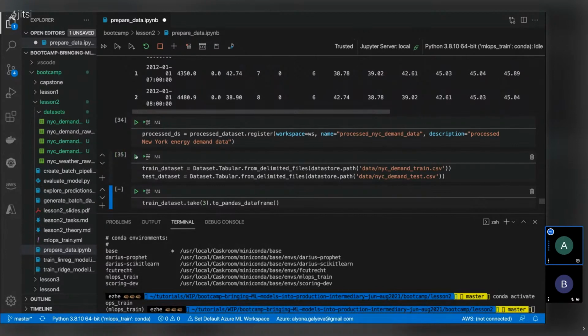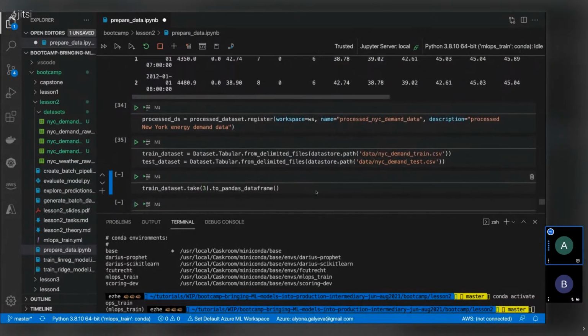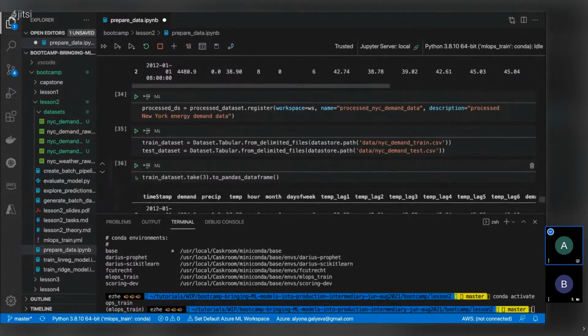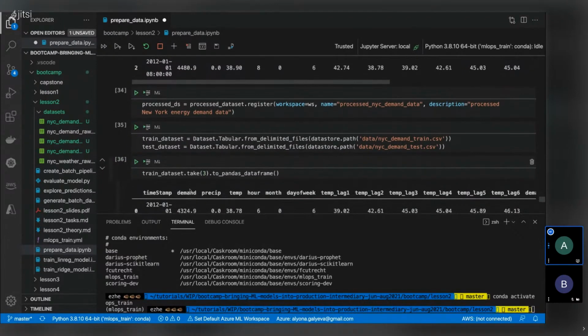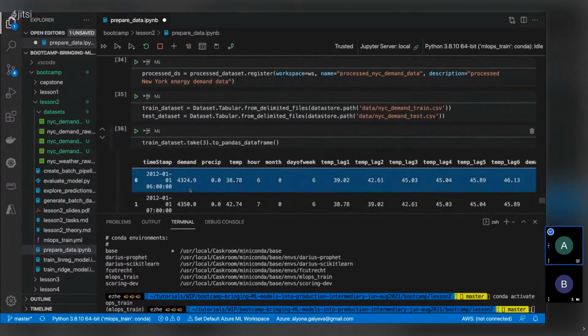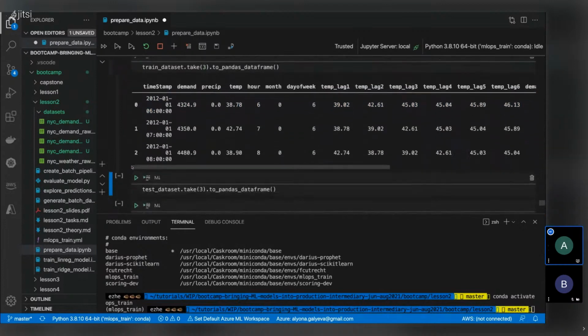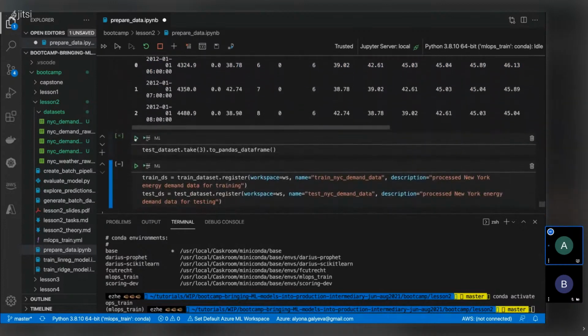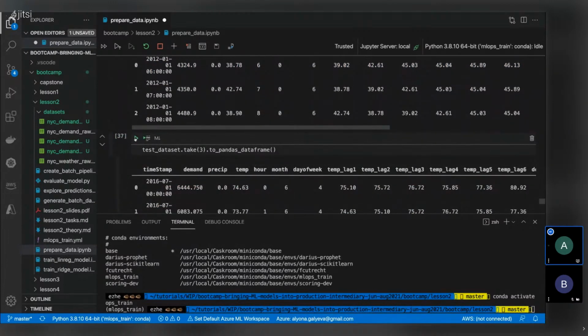Again, right now I'm going to the pointer that's showing the path to the blob. Then I want to make sure that this is the train data set. It should look like our process, but it's shorter because it has a 1 year cutoff at the end. Okay, cool. And then I want to check the same with the test data set, just for the sanity check.